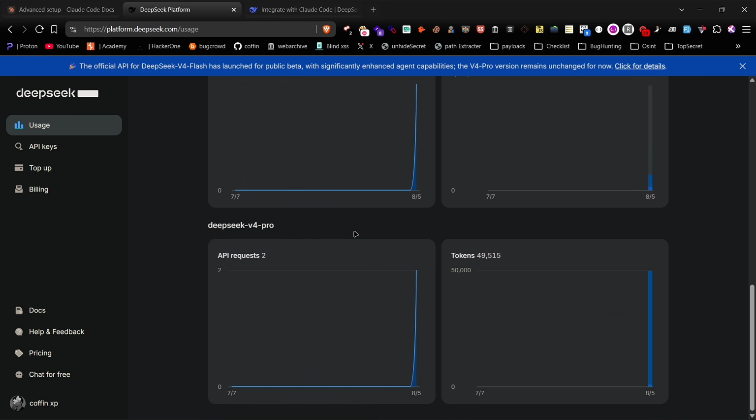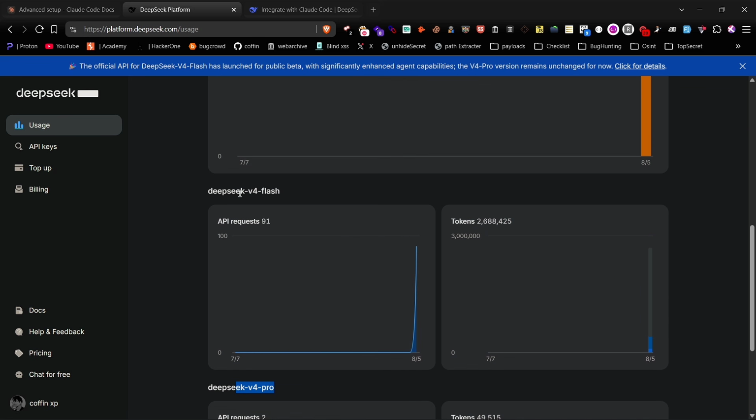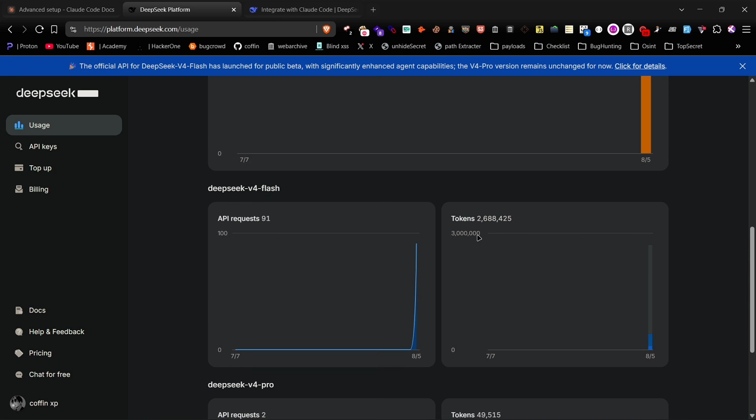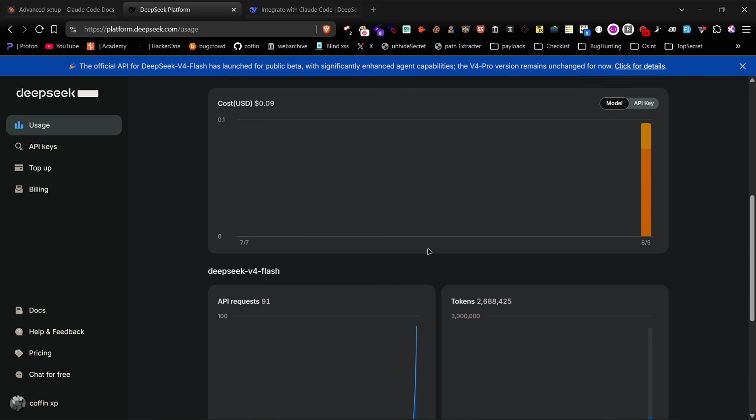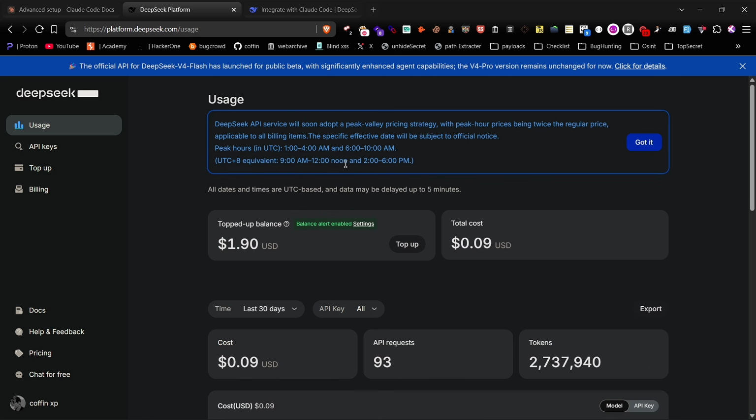Considering the amount of work Claude Code can automate, this is significantly cheaper than paying for a full Claude subscription if your primary goal is bug bounty hunting. For just a few dollars, you can automate repetitive tasks, analyze large JavaScript files, review HTTP requests, generate reports, build recon scripts, and dramatically speed up your entire workflow. I genuinely think more bug bounty hunters should start taking advantage of this setup.